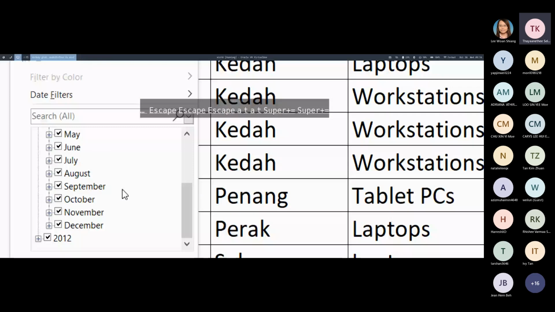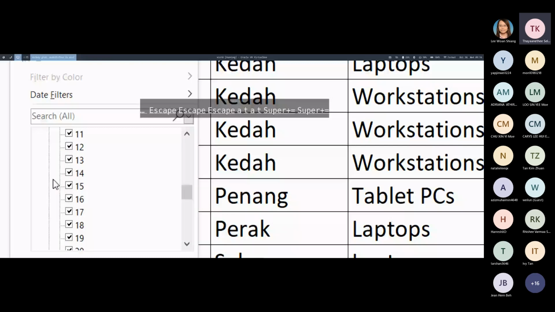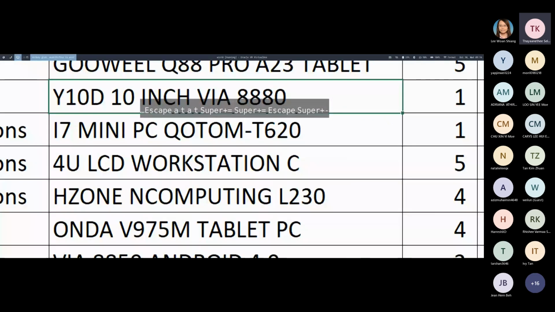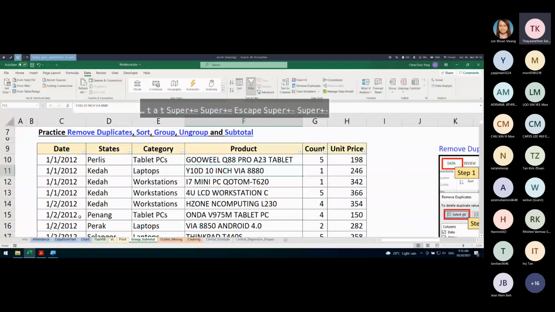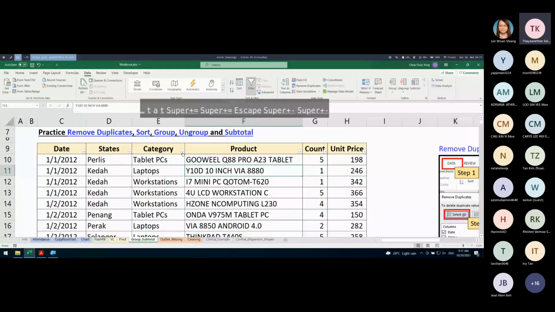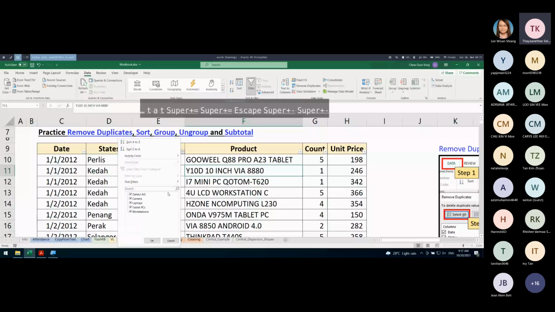And then every year you have every day. Of course you don't really need every day to be there, but you have quite reasonable coverage. Every month is there. You have 2 years plus 3 months, so it seems okay. So we can move to the next column. Okay, so this is one of the ways we do some basic checks first before we actually continue to clean up the data. You can see, okay, I have quite many states here. Of course, if it is your shop, you know how many branches you have. So I have 4 categories.